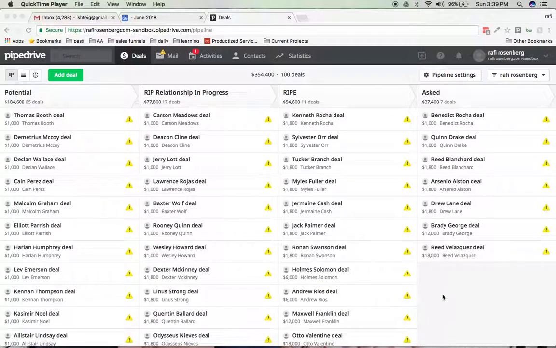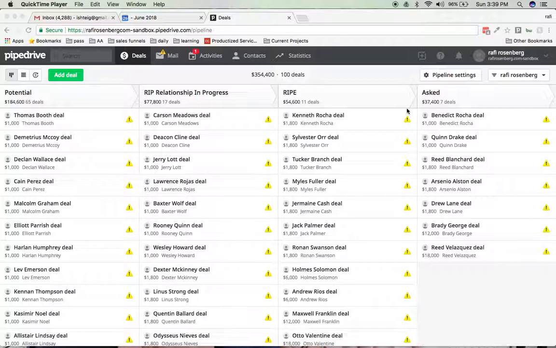One thing you'll see here that you should never, ever, literally never, ever see in a live deal. These are all fake. I just imported some random data so I can show this to you. But you see these yellow buttons, these yellow things? In my opinion, yellow is the only thing which is absolutely evil inside of Pipedrive. And I'll explain this soon. But right now I just want to show you around and explain how this basically works.